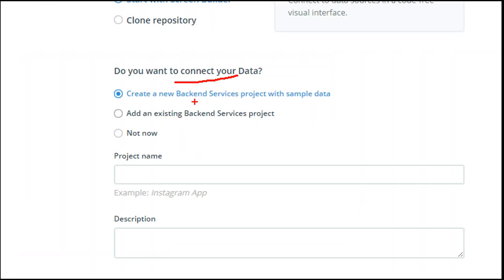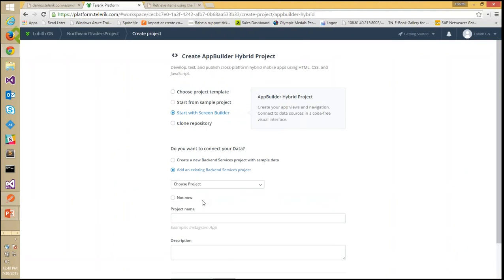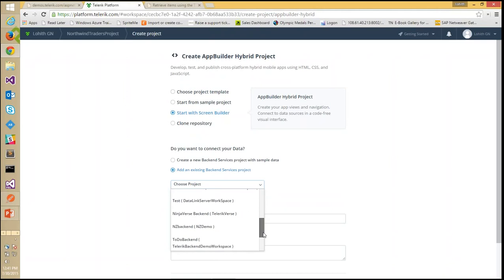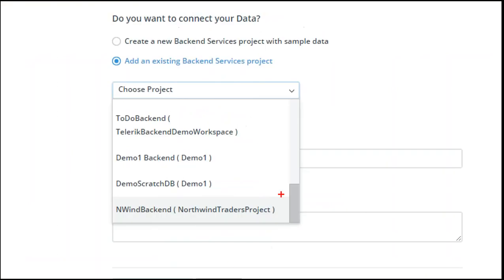So what I can do is, it allows me to create a backend services project when I'm creating the mobile app, or I can connect to an existing backend services project. In our case, if you remember, we already created the backend. So I'm going to say add an existing backend services project. It is asking me, which one? Notice here, we just created the Northwind backend, Northwind Traders project.